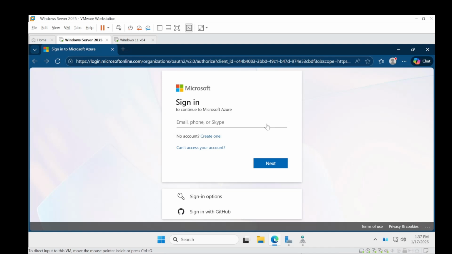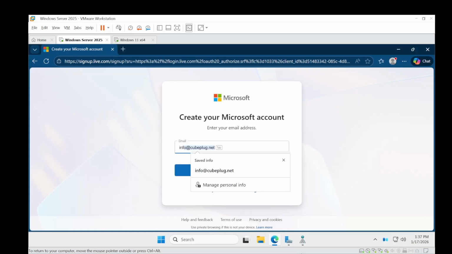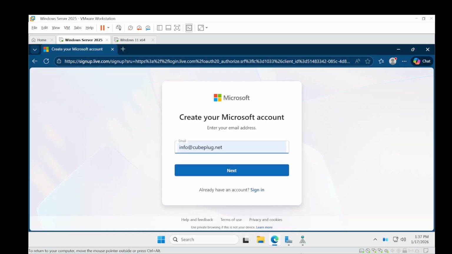So, if you don't have an account before now, you come on the Microsoft Azure sign on. So, you say create one. When you click on that, you supply your account.